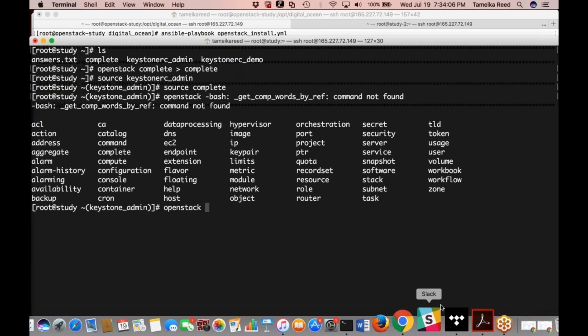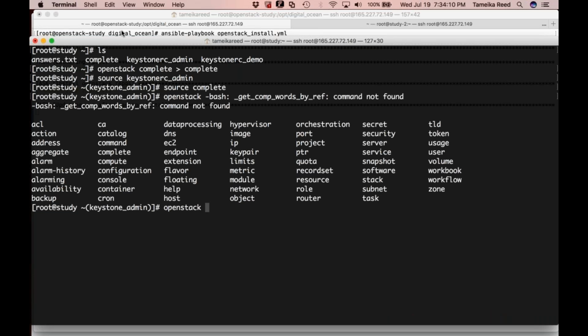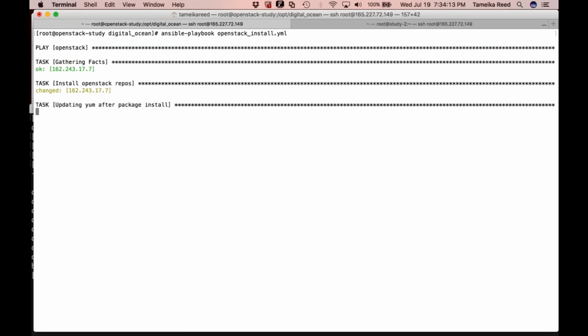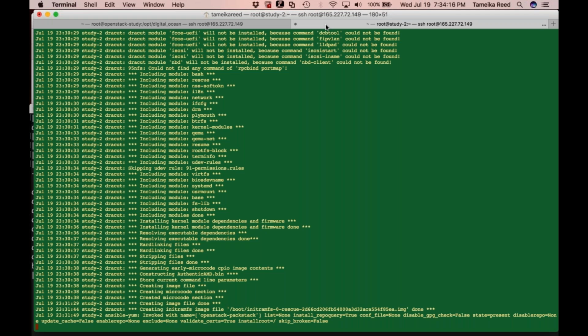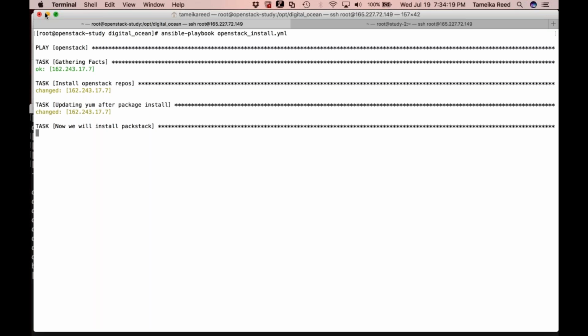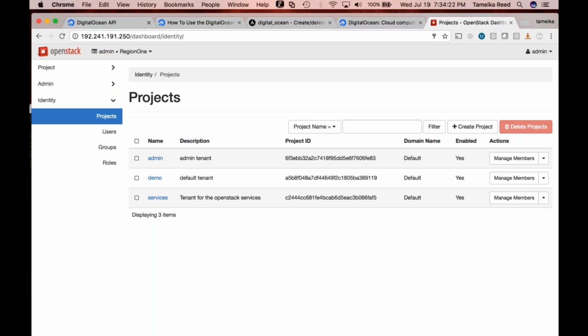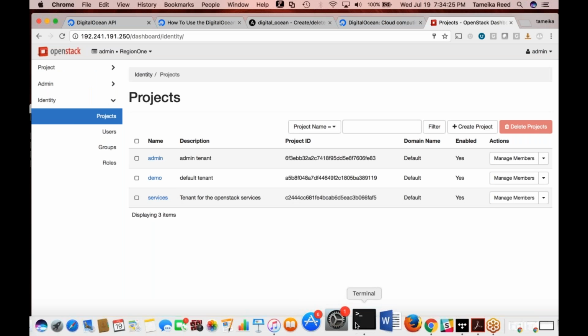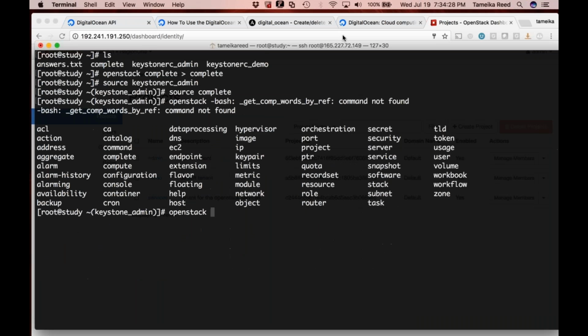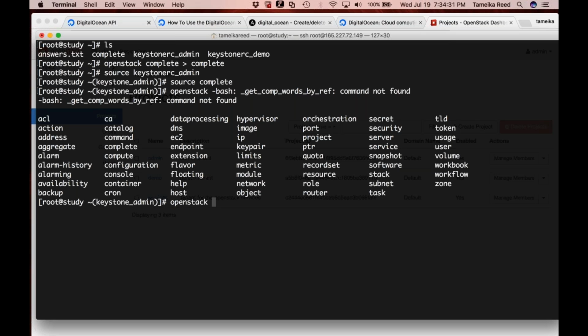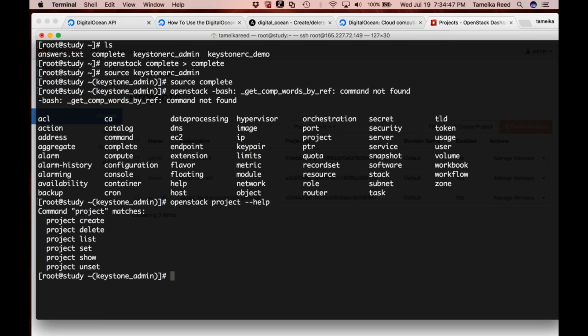Now before, we just saw a list of projects, right? Now let's check on our other stuff too. Let's make sure that's doing its thing. It's over here installing, so we know it's still going. So let's minimize that. But we see this list of projects here. So let's see if it is true that these projects are actually listed. So let's do openstack. The way OpenStack works is it's openstack, the actual name of the command that you want to use, and then the action of that. So it's openstack project and --help, and it'll give me a list of options that are associated with project. In this case, I want to do openstack project list.